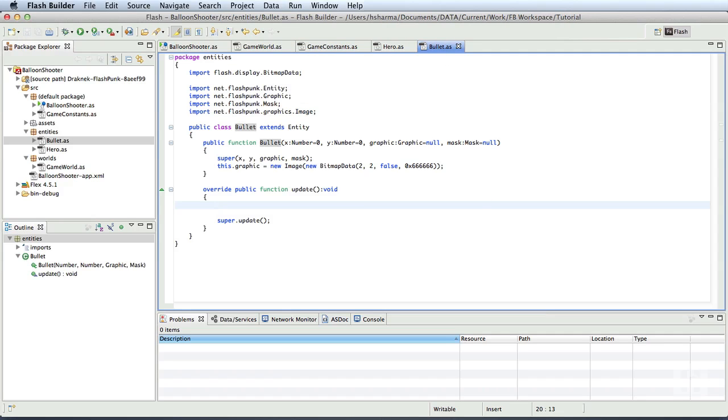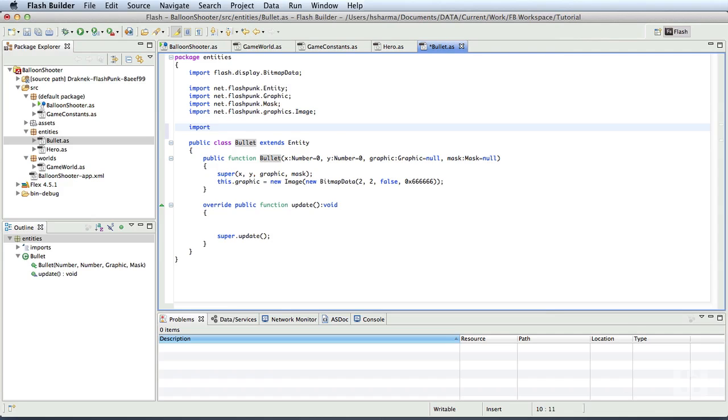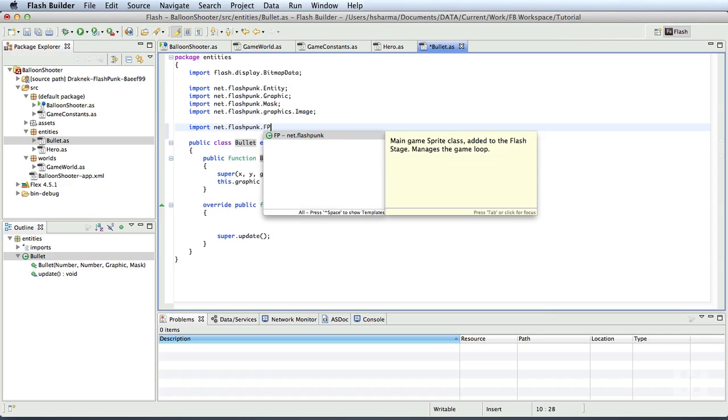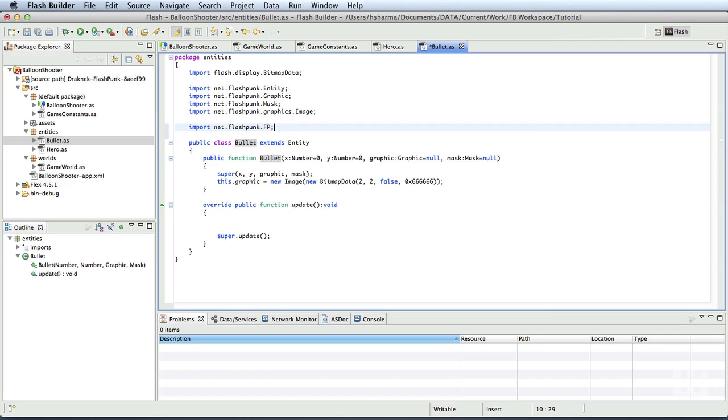Now you might think, if the update function is executed 60 times in a second, it is obvious that we won't increment the bullet's x position by the bulletSpeed constant that we just created in the GameConstants class. FlashPunk provides a very useful property called elapsed. We'll need to import the FP class to use that. So let me import net.flashpunk.FP. The elapsed property returns the number of seconds that have passed since the last frame.